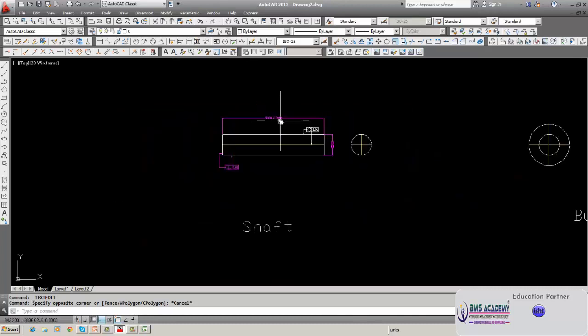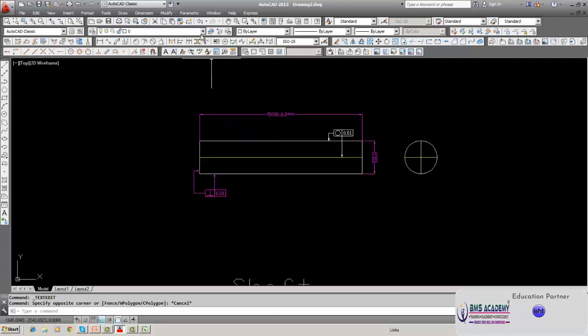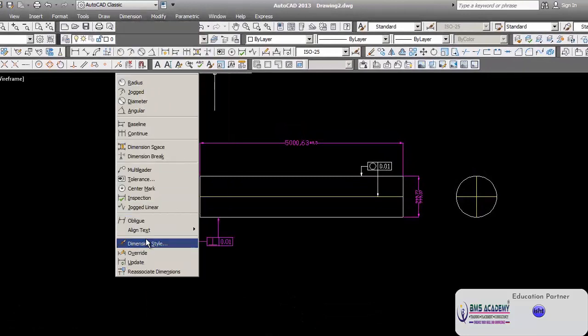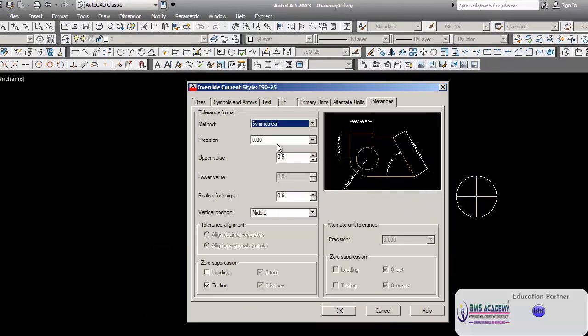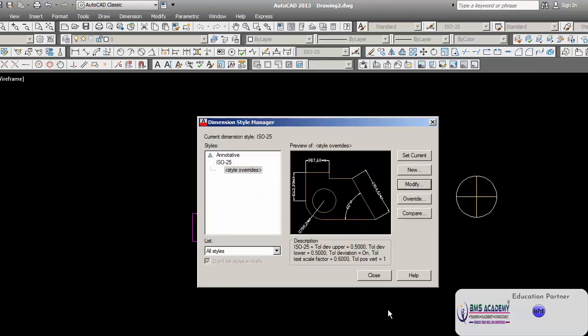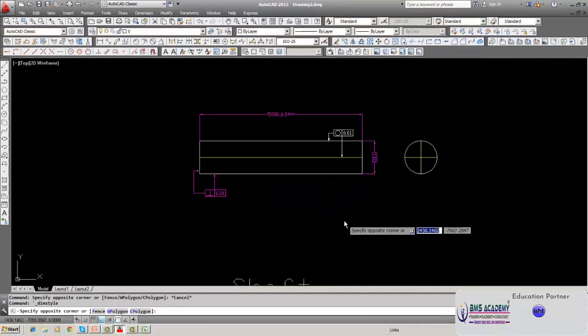So if it is equally plus or minus an equal number on either side of the design size, then you have to select limit, what is that, deviation. What we have mentioned it. See, it is called symmetrical tolerance. There are 3 types of tolerance: symmetrical, deviation, limits. Basic, you don't worry about basic now. Not required that. Basic tolerance. These 3 is enough if you know. This is not necessary.